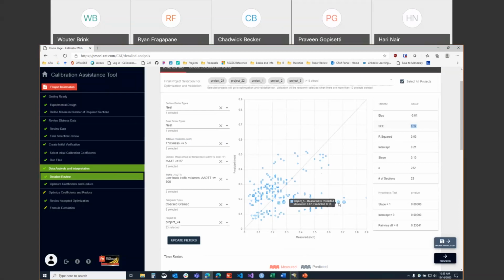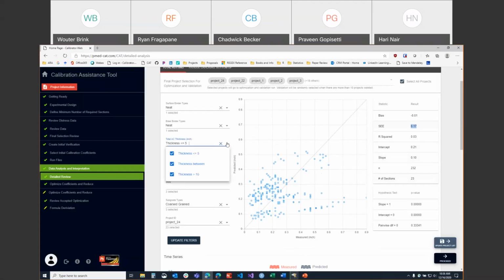And some of the trends here for your predicted versus measured, you can kind of see where the bias increases as your values, basically your bias increases with the measured value. So you can make decisions on your predicted distress and how you want to adjust the models, or if this section is very different from all the others, why is it performing that way? So it allows you to ask questions and further review your different information.